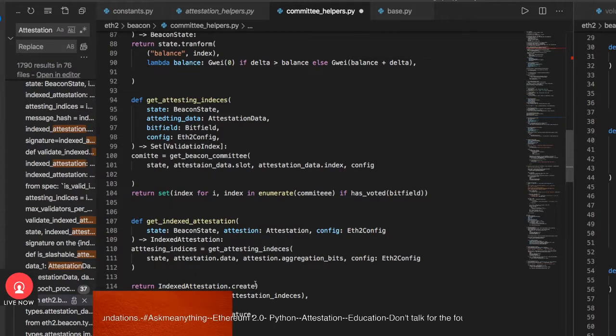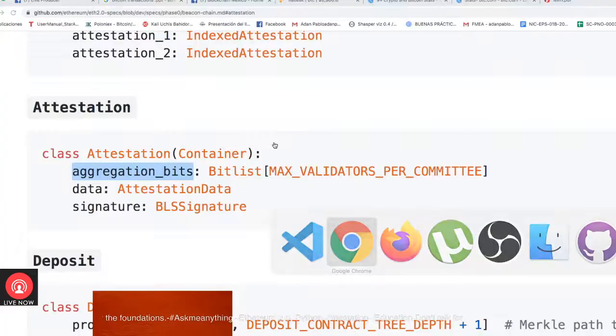I have this problem here. So far you have this get attestation indices, and you have the index set attestation. Those are the two ways of having the set of validation indices, to have the beacon committee and pass to the next state that is called the shard chains.